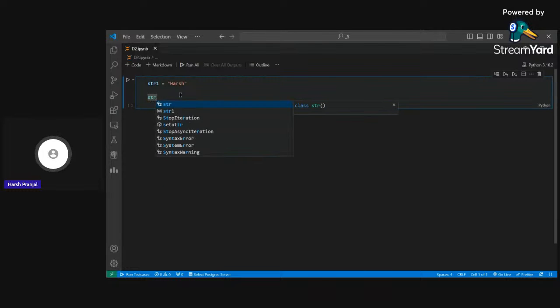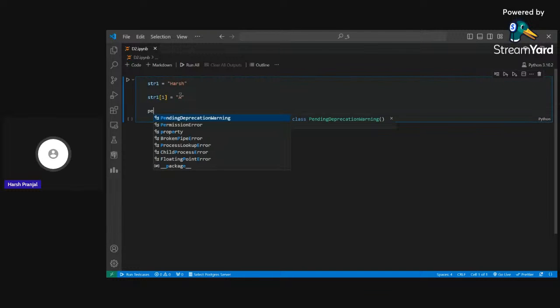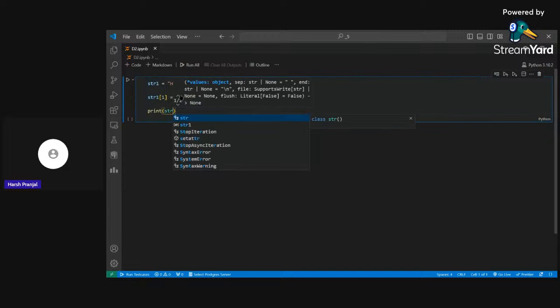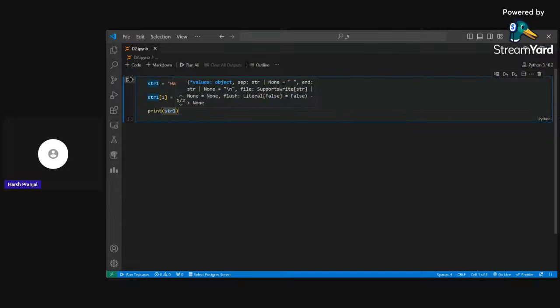Suppose I want to change that index 1 to some other value, like a capital A. Okay, and let's print string 1.